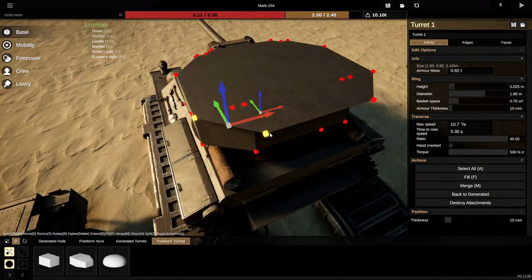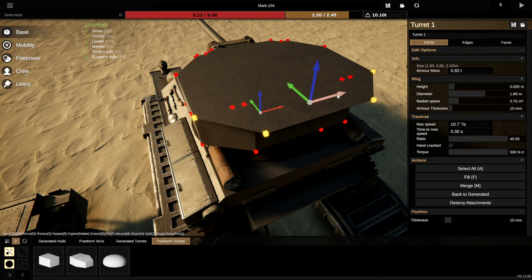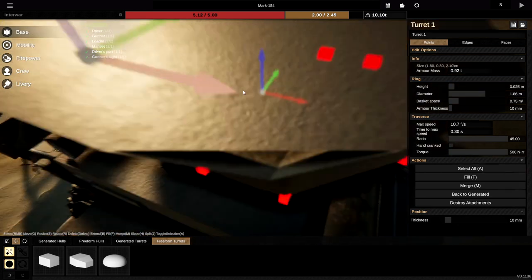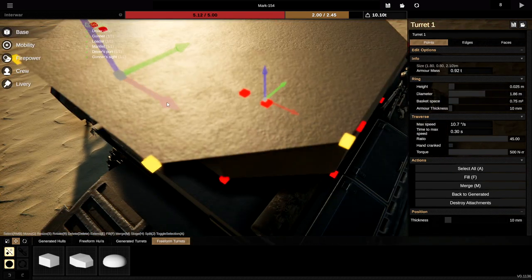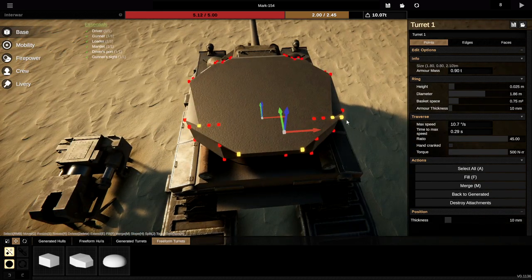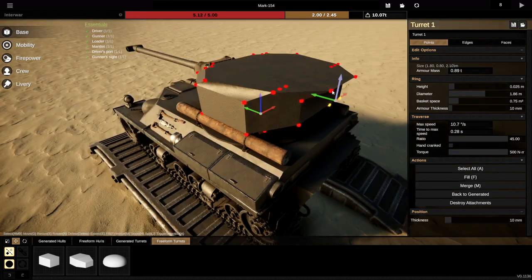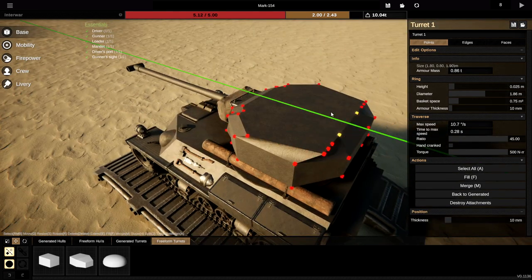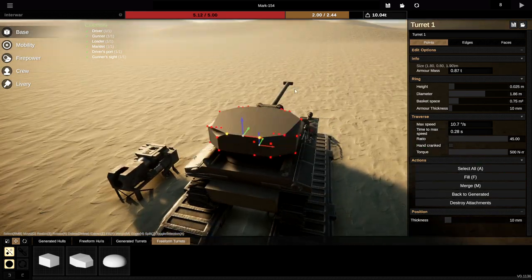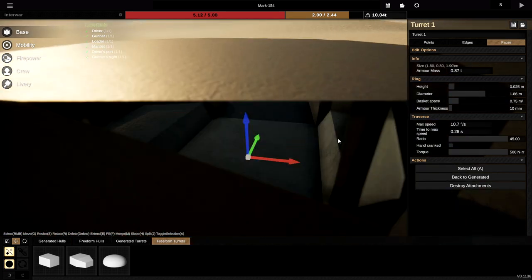But honestly, grab this one and this one. And drag it inwards. And also, I guess this one and this one. And also the one that's inside of that one as well. If we can. I can't seem to grab it, so we'll just grab it now. There we go. Alright, okay, cool. So that's pretty weird, but honestly it works. We're then gonna grab this one and this one, and we're gonna push it forwards till it's flat. Okay, very, very strange moves on the back of here. But that's okay.